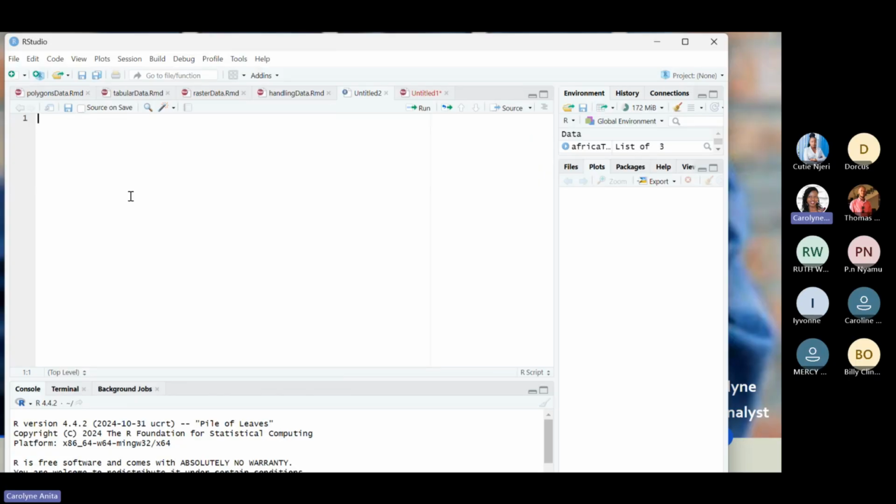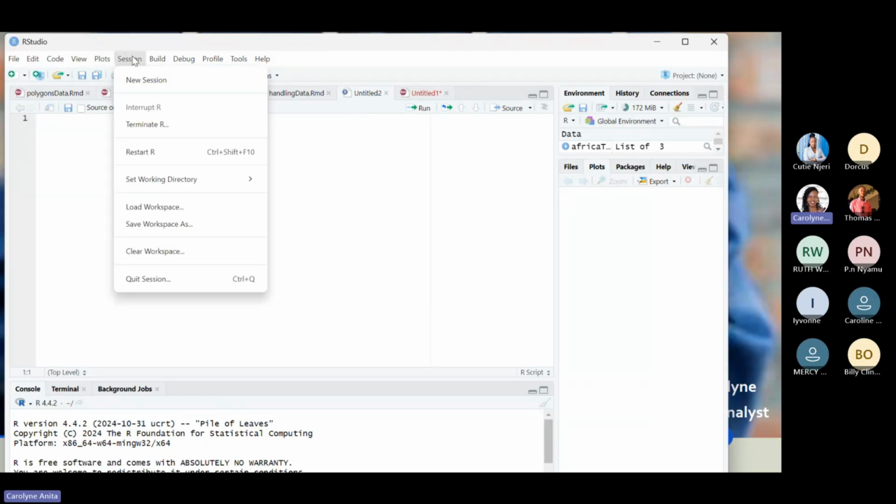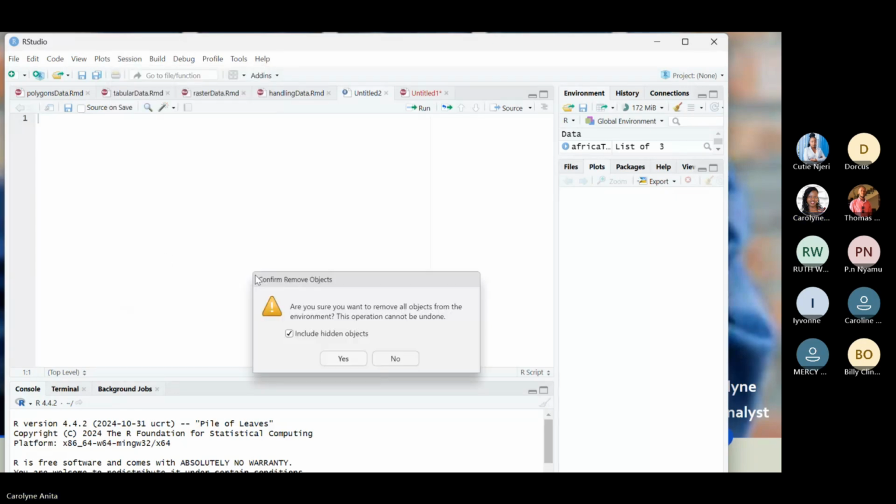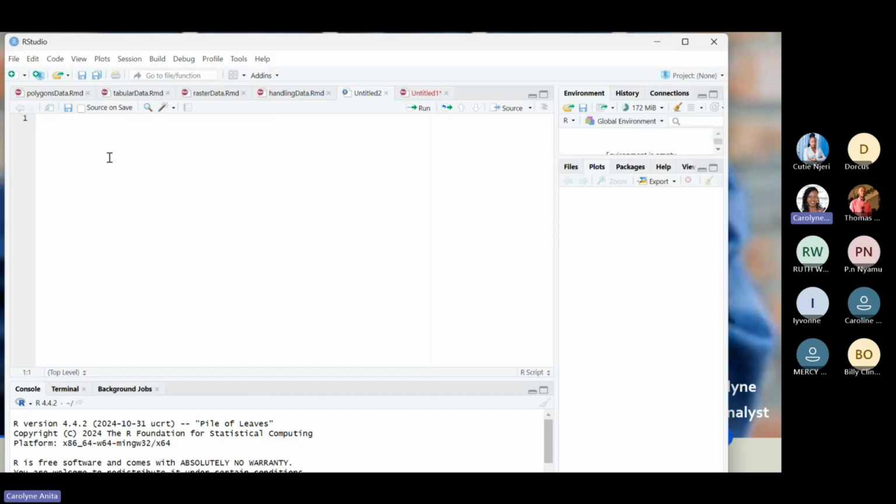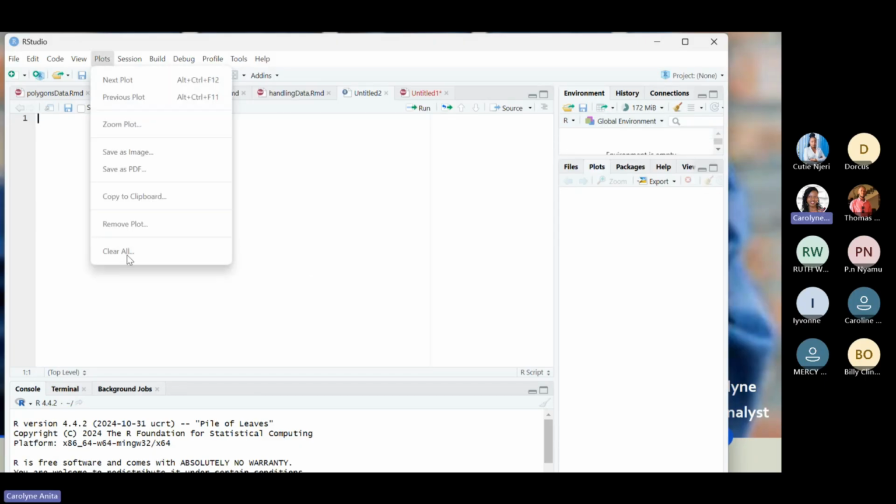Source on save depends on whether you're just using R itself, or let's say I want to code in Visual Studio. And then from where I had saved it is where I'm calling it back to R. So every time I'm saving it, the replacement code, if any changes have been done, will reflect on where I'm running it. And then of course, session, you can quit your session, you can clear your workspace. Yes. You can clear all plots that you have.